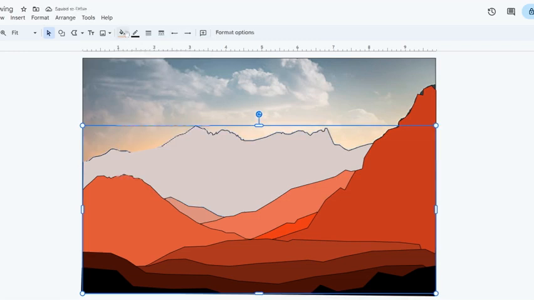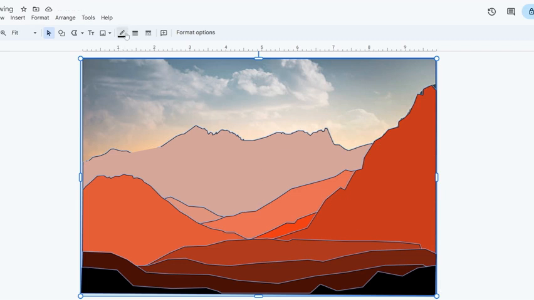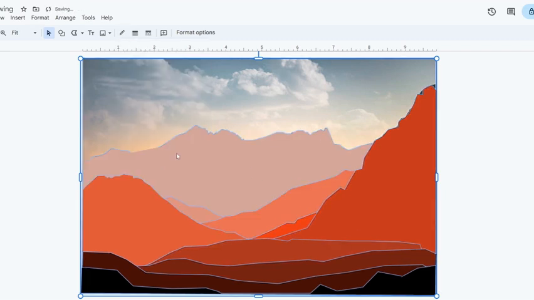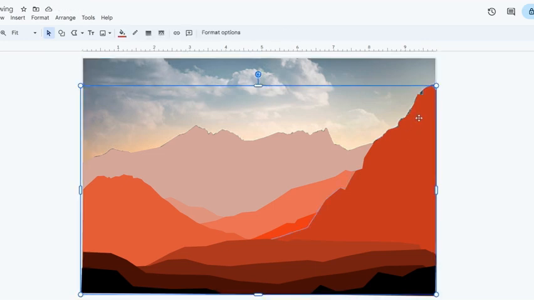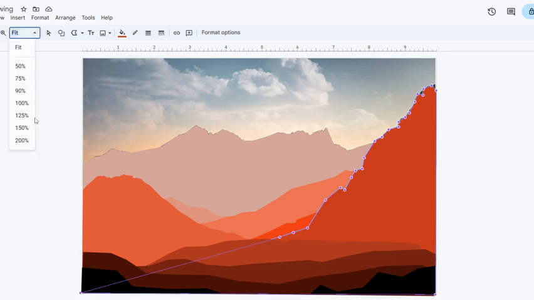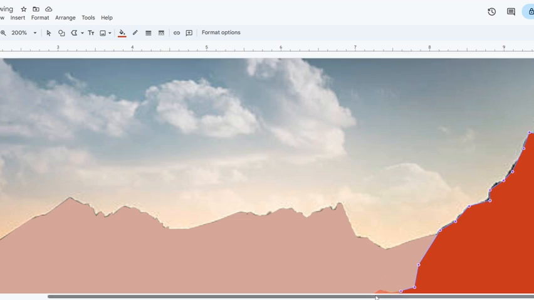Once I've filled in my different layers, I'm going to click and select all of my layers. I'm going to go to the border tool, and I'm going to select transparent. You can see that that creates a sense of neatness to the work. Here you can see that I wanted to change a couple of lines. So if you double click on a line you've created or a shape, you can see these small purple dots. You can change the location of those dots to create more accuracy in your work.